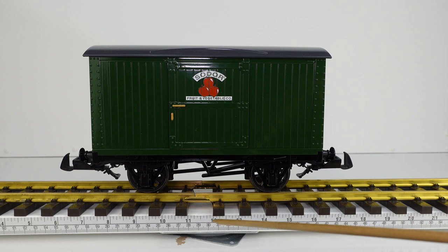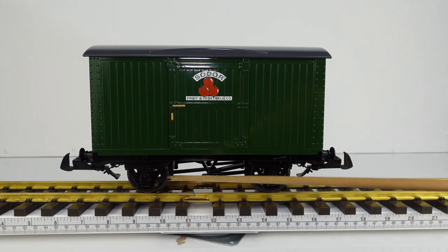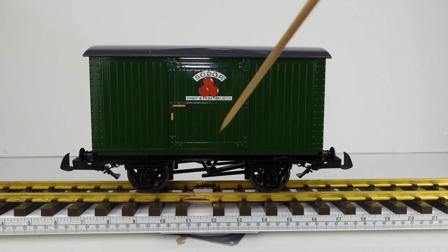Then down here below on the undercarriage, you've got the trucks with the leaf springs and the brake mechanisms down here, which is always some great detail. And then from the side here on the profile, you should be able to see the big hook and loop couplers here. So, we'll look at it from the top, but there's also this kind of curved door gutter to keep rain from getting on the workers in the door, supposedly. So that's always a good detail. You'll see that from the top. But let's give it a quick spin.